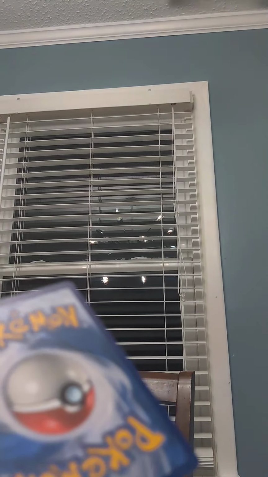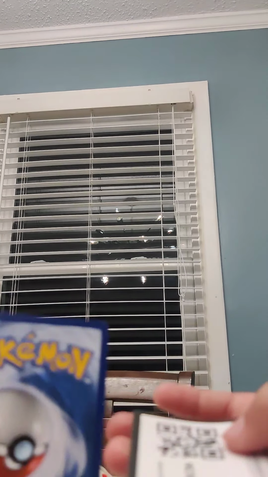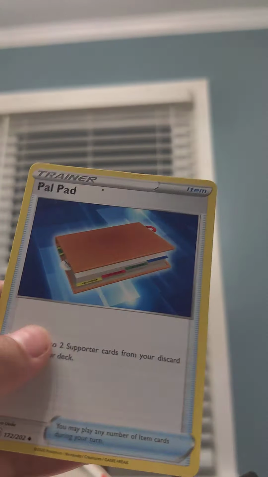Alright. Oh, well, he hates me. He said if you give me a green code card, he hates me. Oh, my God. It's glued, too. Oh, jeez. Hold up, guys. One of the cards is glued. There's a code card, everybody. Oh, sorry, guys. This is glued. Alright, there's a code card if you guys want it.